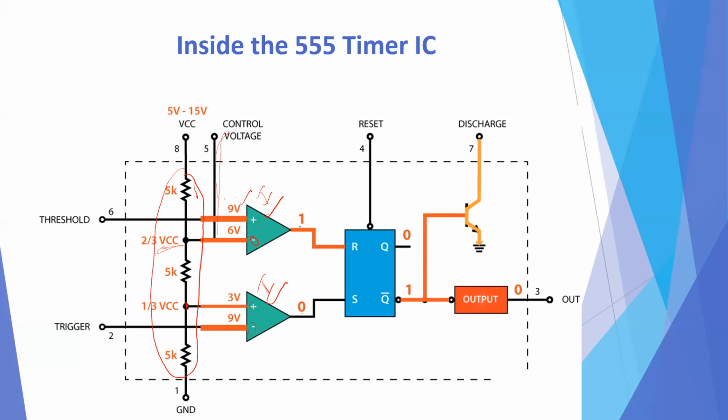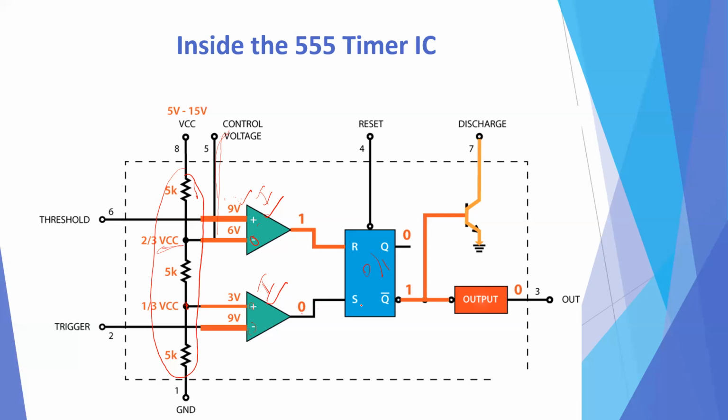The outputs of these two comparators are given as input to the flip-flop. The detailed working of flip-flops we will see in the next class. Forthcoming units have a detailed explanation about the flip-flop, and we will study the different flip-flops. The flip-flop works as a buffer or memory. It is used to store either 0 or 1. It is an RS flip-flop, that is a set and reset flip-flop.